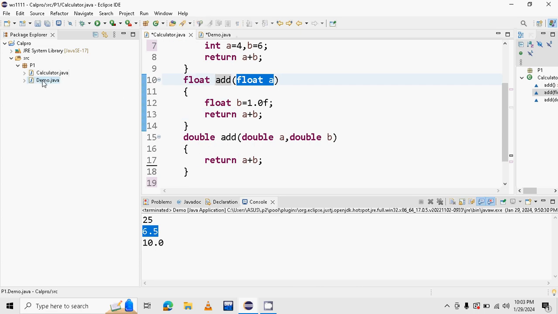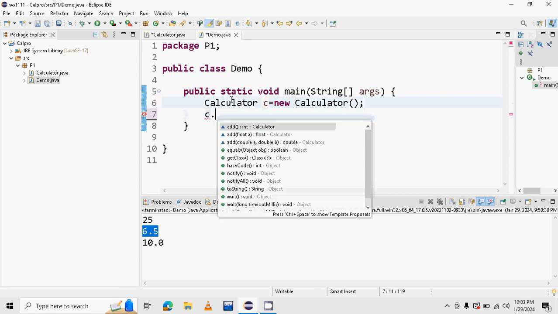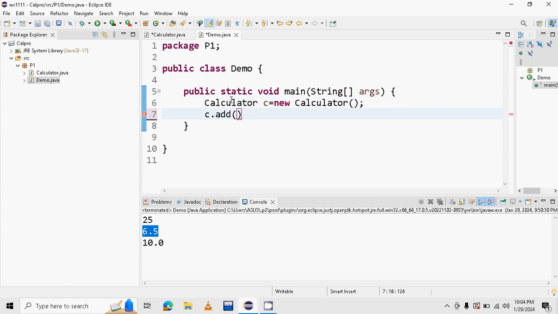Now I am getting into my main class. As usual in the main class we have to create an object. For every user defined class we should create an object. There is no other way in Java. Then I am going to call add with 0 parameter.